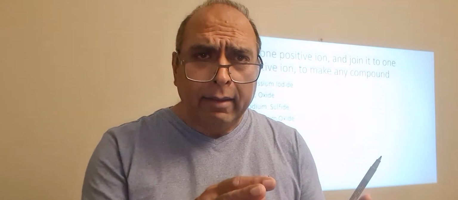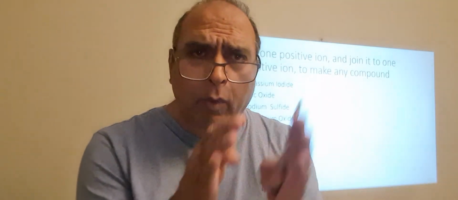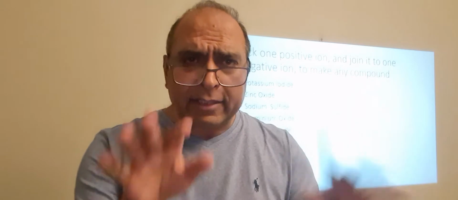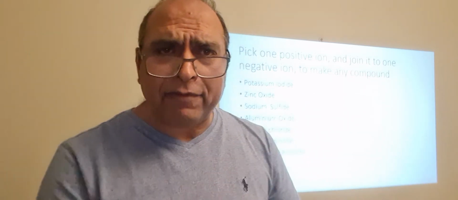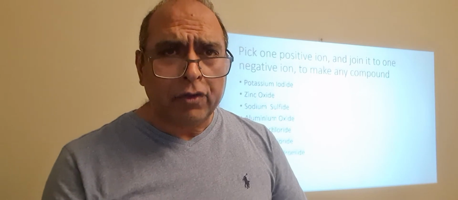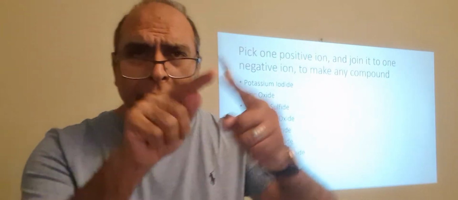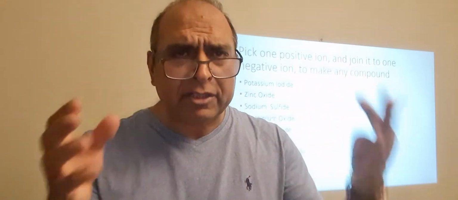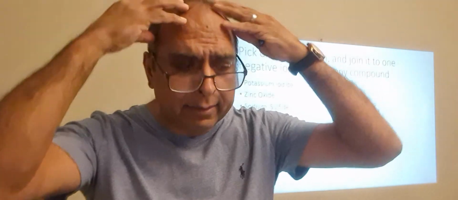Do you understand that formula? KI? It means 1 K for 1 I. KI. 1 to 1. The positive and the negative balance out. Can you see how my final answer did not have any charge written in the formula box? The formula box is the answer. The rest of it is just you thinking.